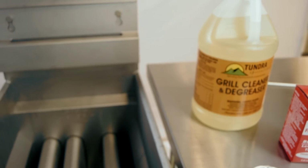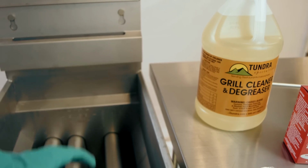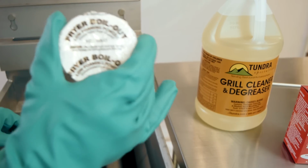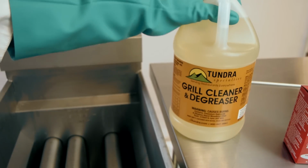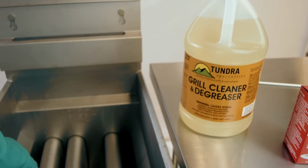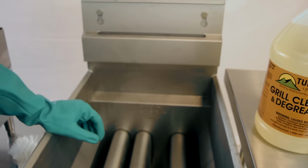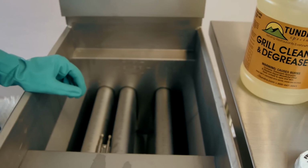First thing first, be sure that your valve is closed, and then we're going to fill the basin halfway with hot water. Once it's filled with hot water, you can throw in 1 fryer boil out puck, or you can add approximately 1 cup of your common degreaser. That would fill approximately 8 gallons of hot water. Once that's full, go ahead and throw your thermostat up to 350 degrees, and we're going to want to boil that solution for about 15 to 20 minutes.